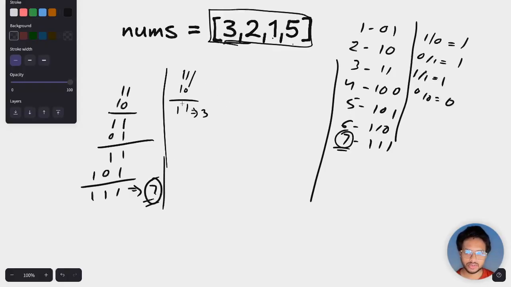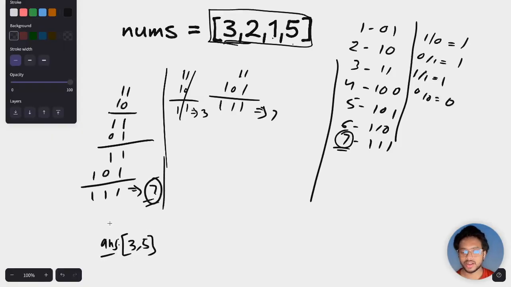So we don't count it. Then we try 3 and 1, which will not be the answer. 3 and 5: 3 is 1 1 and 5 is 1 0 1, so the OR is 1 1 1, which is equal to 7. So our answer is 3 and 5. We have to return the count, right?